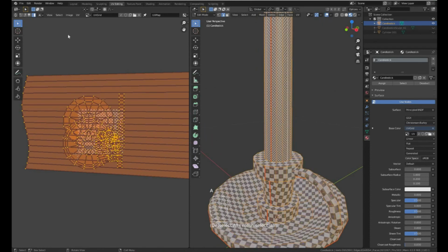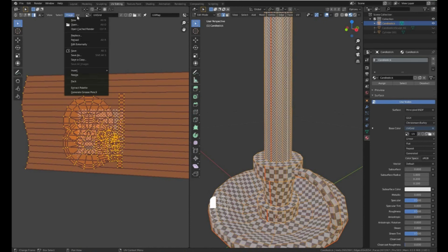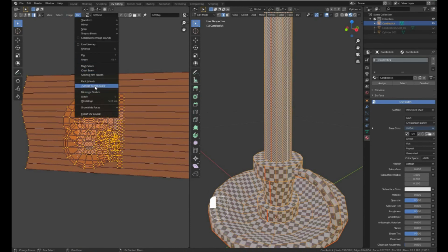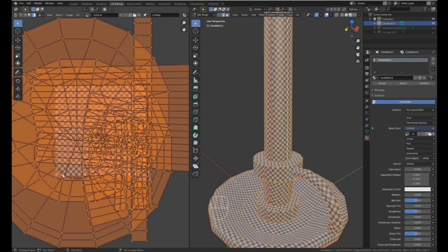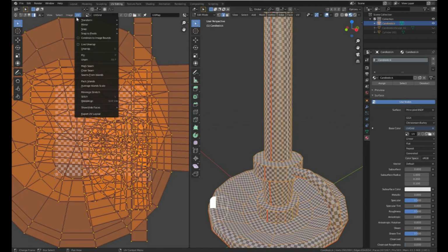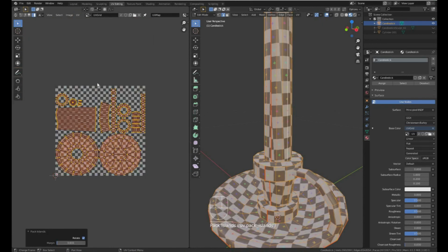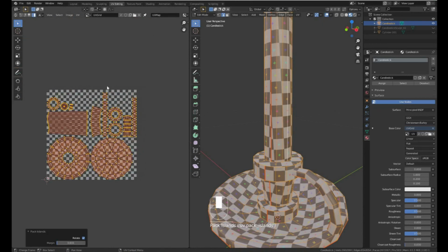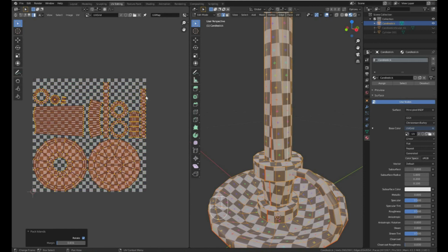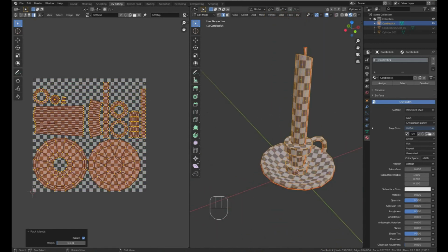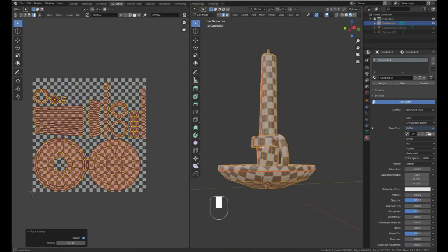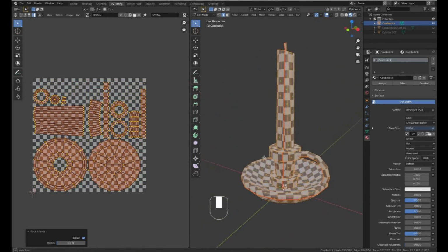So if we were to select all, UV, Average Island Scale, and then obviously we want to keep everything within the 0 to 1 square, which we mentioned in the initial overview, but worth mentioning again now, UV, Pack Islands. So now everything fits within the 0 to 1 square. Everything is a uniform amount of texture space, and that is generally pretty good.